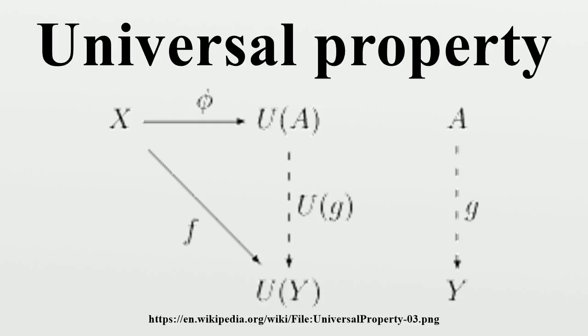Tensor algebras. Let C be the category of vector spaces k-Vect over a field k and let D be the category of algebras k-Alg over k. Let U: k-Alg→k-Vect be the forgetful functor which assigns to each algebra its underlying vector space. Given any vector space V over k we can construct the tensor algebra T(V). The tensor algebra is characterized by the fact any linear map from V to an algebra A can be uniquely extended to an algebra homomorphism from T(V) to A. This statement is an initial property of the tensor algebra since it expresses the fact that the pair (T(V), i), where i: V→T(V) is the inclusion map, is an initial morphism from the vector space V to the functor U. Since this construction works for any vector space V, we conclude that T is a functor from k-Vect to k-Alg. This means that T is left adjoint to the forgetful functor U.